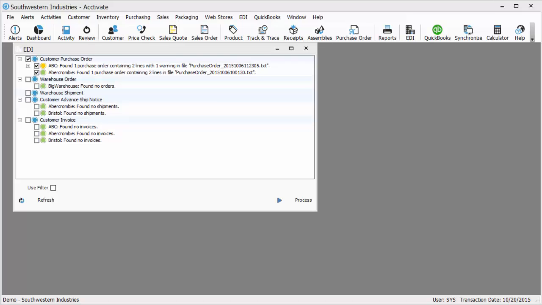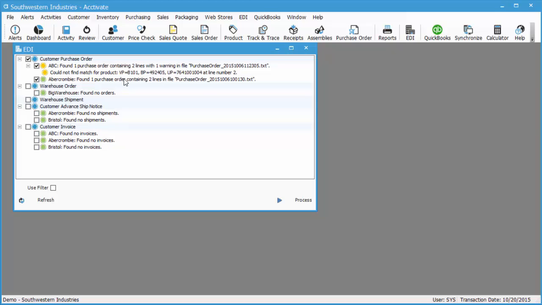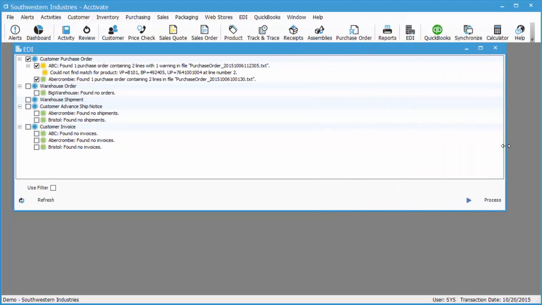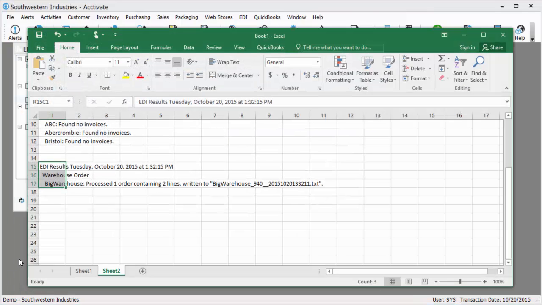And then on top of that, you may be worried about what's going to happen, because in EDI Manager, when it was a standalone, it gave you a special log that you could look at for errors. Well, now those errors are going to be shown on screen. Like right here, you could say could not find match for product. And this screen is actually expandable, which EDI Manager was not previously. You couldn't go very far with it. So if you can't read it all here, you can expand the window. You can also copy to clipboard and paste it into another program, so you can see it all as text if you wanted to.